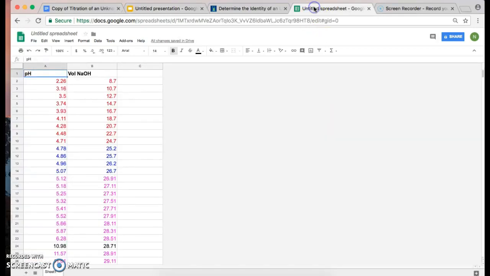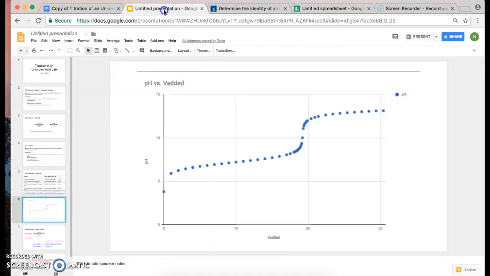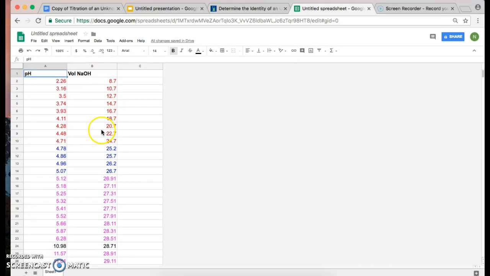All right, so here's our data that we've collected in a spreadsheet. What we want to do is plot, and I'm going to go back to this graph so we can see it, the pH on the y-axis and the volume of base added. Now I want to be clear about this. This volume of NaOH right now is just the volume from the burette reading. But where it says 8.7, that's inaccurate because this was our very first point. That was before we added any base. So this value should actually be 0 milliliters.